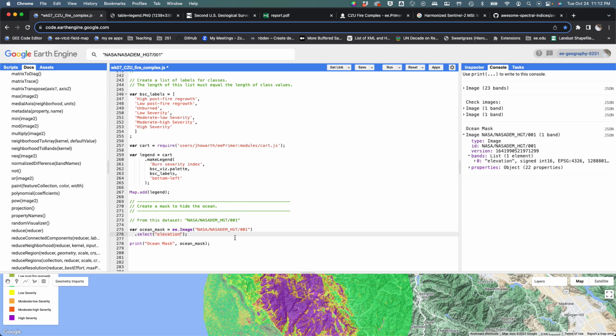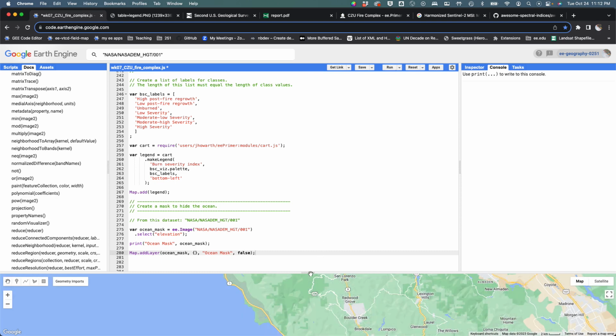And then let me go ahead and look at it and say Map.addLayer, ocean mask, and I'm going to let it come up with its own viz parameters. And this is going to be my ocean mask, even though we're not done with it yet. So I'll say ocean mask, false. Go ahead and run it.